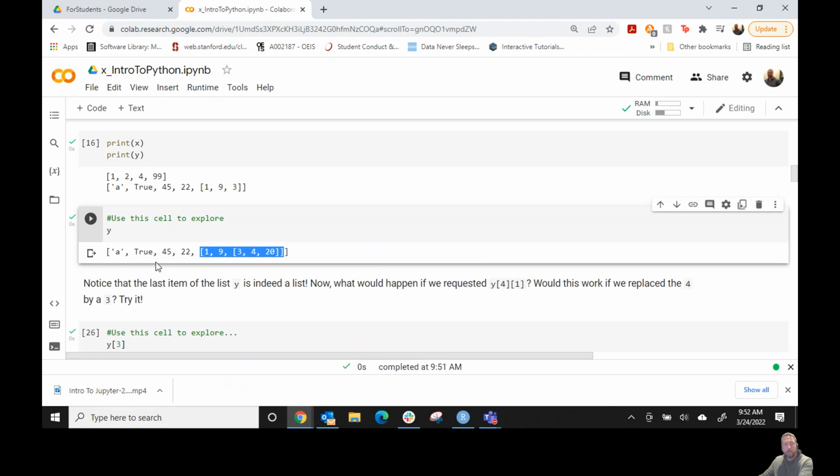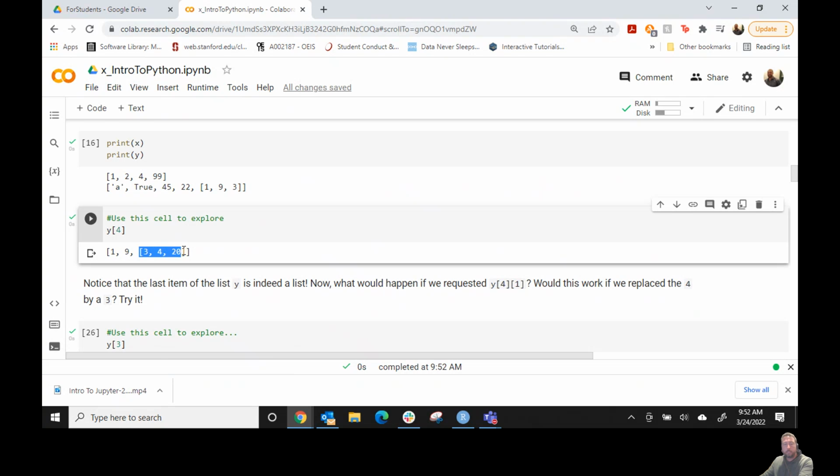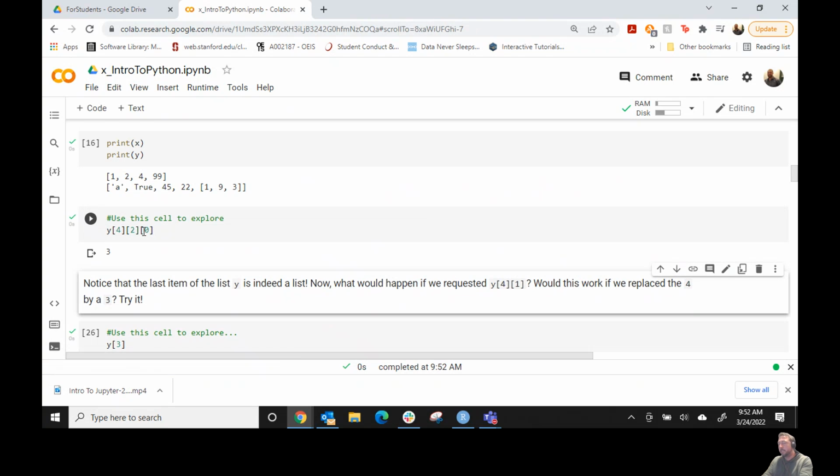So that's 0, 1, 2, 3, 4, the element in slot 4. So far, so good. Now, from that resulting list, we'd want to identify this list. That's the element in slot 0, 1, 2. And we wanted the 3. The 3 is in slot 0 of that object. And so that's a tricky subsetting example where we had to kind of tunnel into a list.